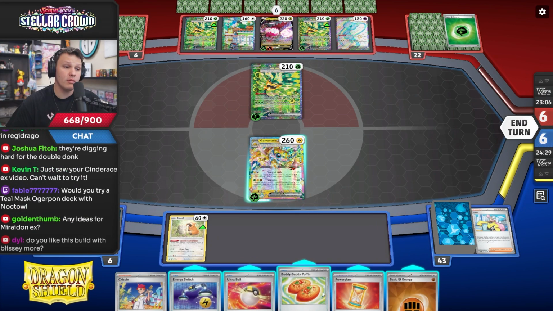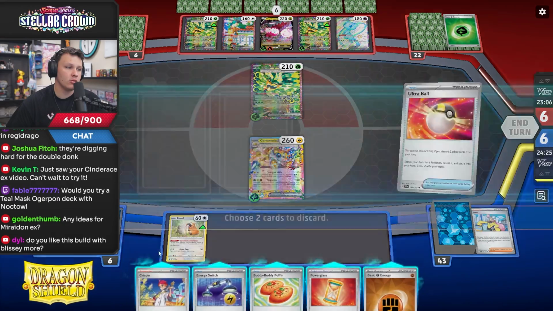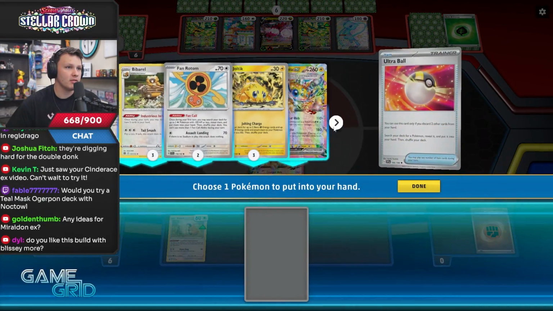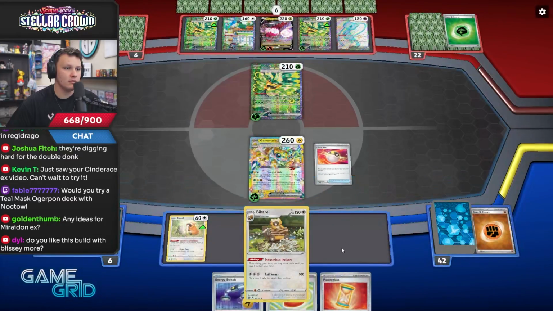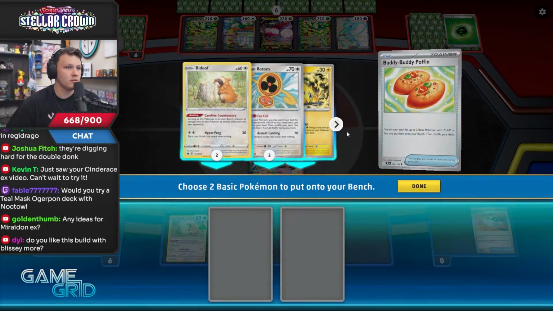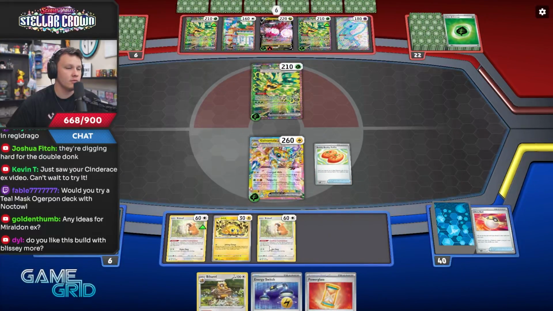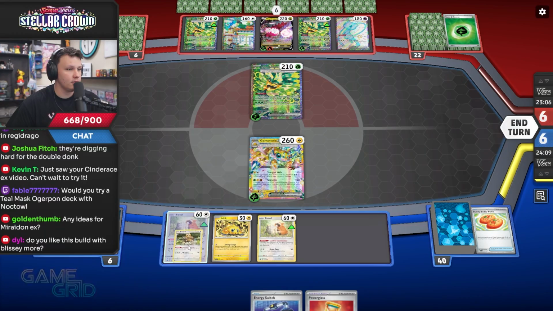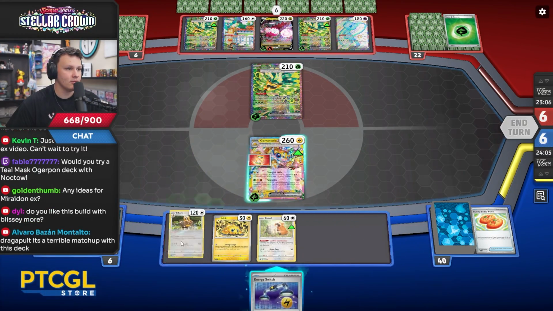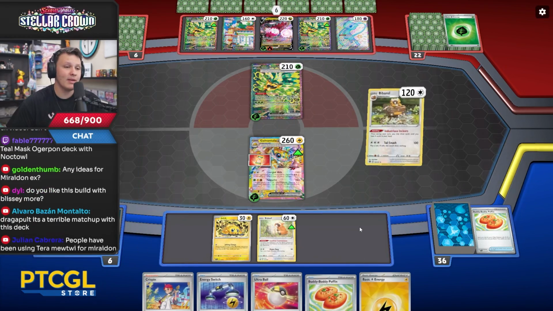I mean, item lock would be better, not gonna lie. So we can go Ultra Ball, this and this. Grab ourselves a Bibarel. Buddy-Buddy Poffin. Grab ourselves a Joltik and another Bidoof. Item lock would be a lot better here. So I need to attach a Power Glass, and I need to get the Trumpet and a Lightning Energy. At least a Lightning Energy. We got the Lightning Energy.